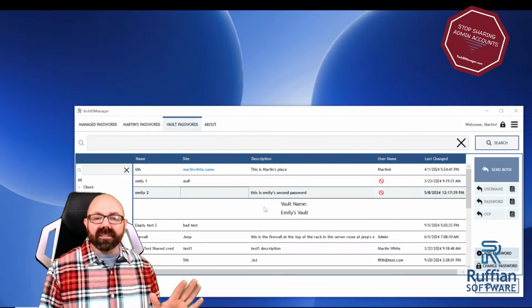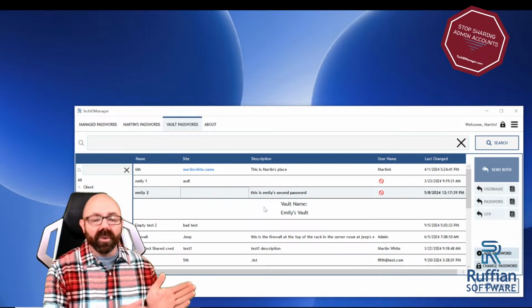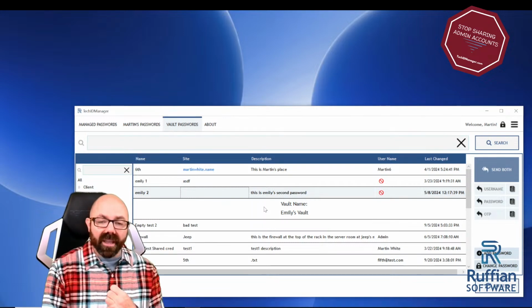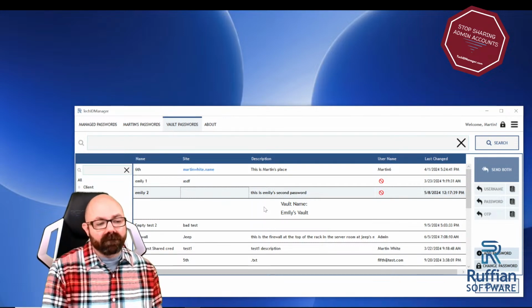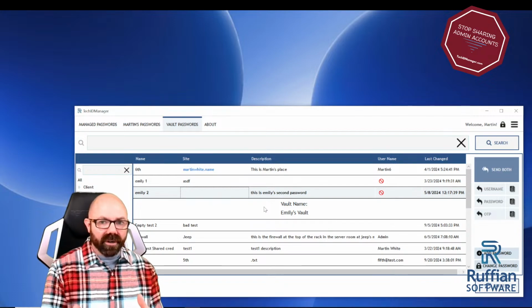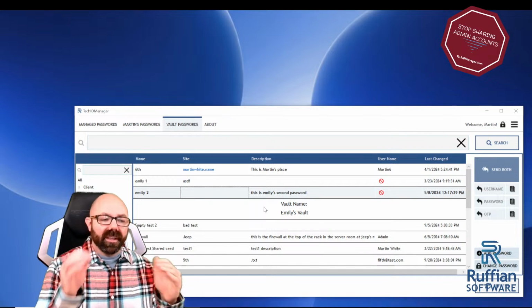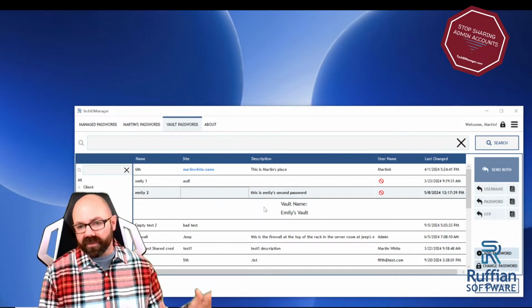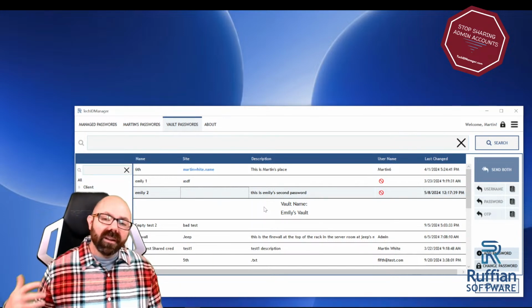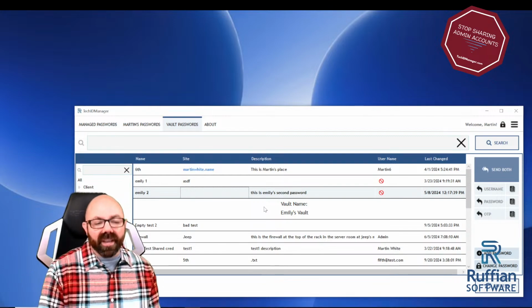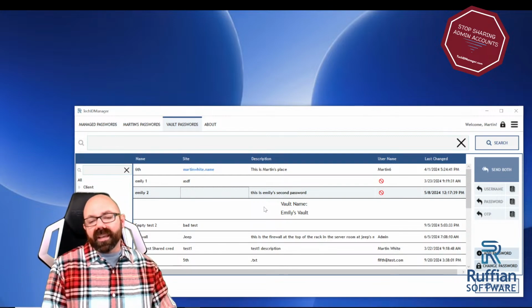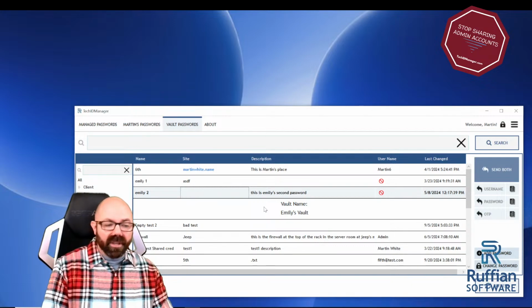In their previous password vault, before TechIDManager, they had a technician that was sent out to a site. There was an issue with the router. They did a physical reset on the router, reconfigured it, set a username and password, and put that in a password vault. About a week later, another technician came out to the same site for a different issue. They decided the issue was a router issue.